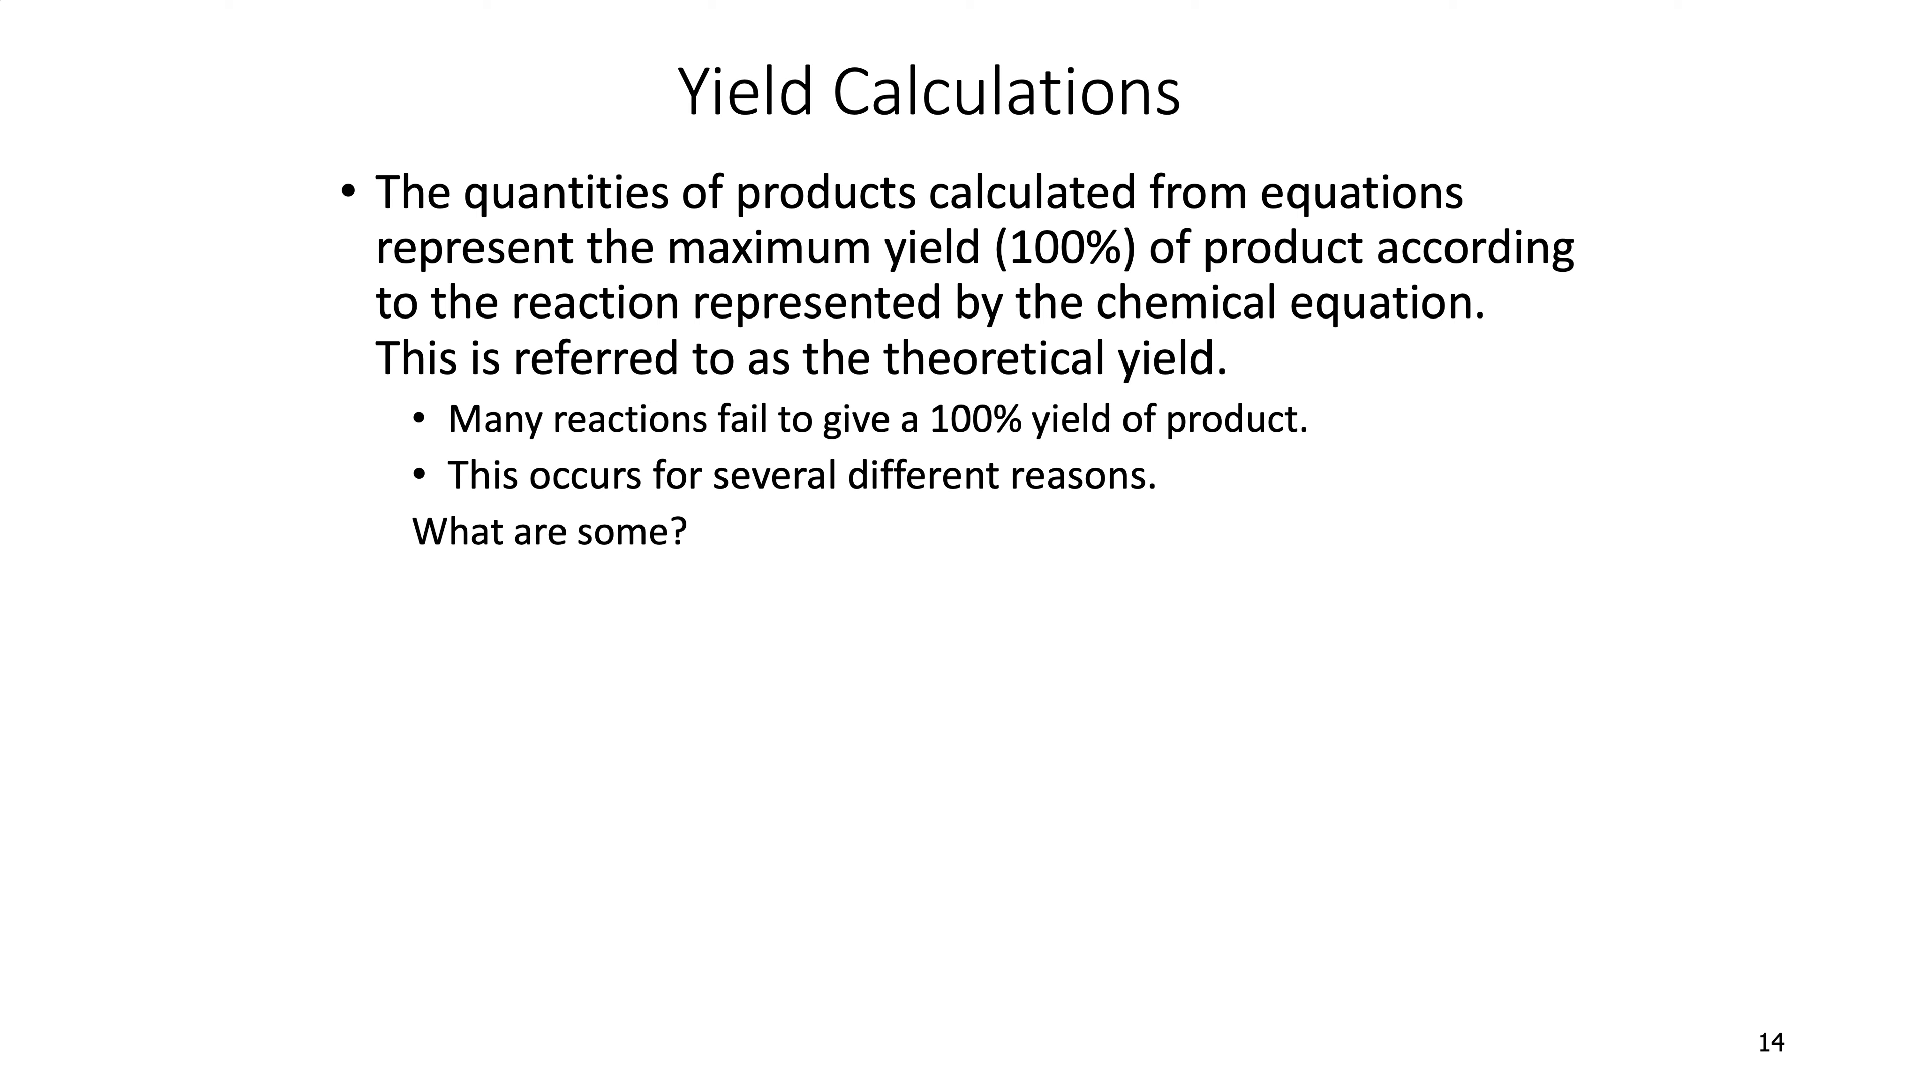The last part of this material is actually pretty straightforward. Sometimes we have to calculate percent yield. Just how much do we get? So we don't always get 100% when we do chemical reactions for various reasons. And we're going to talk about some of those right now. So hit pause. Think of some reasons. Think of your lab. Think of, well, you haven't done some of the labs. It's a little bit frustrating. But if you think of the separation of the mixture lab that you actually did in the room, right, you didn't necessarily get your percentages to come out 100%, right? What are some sources of error that you can think of? So I'm going to hit pause, and I'll go through some that I like to talk about.